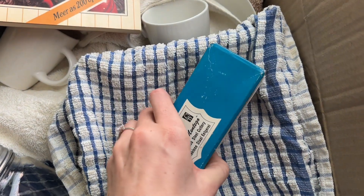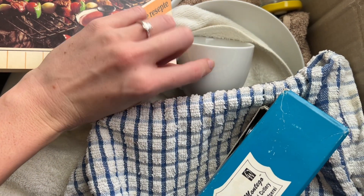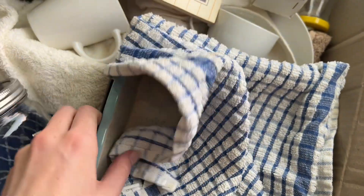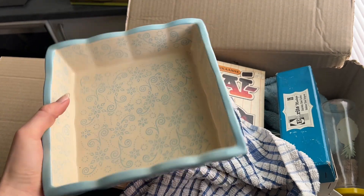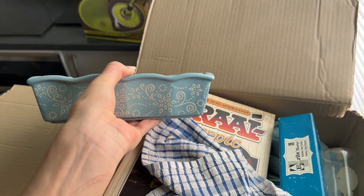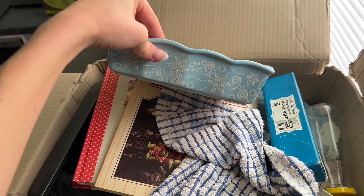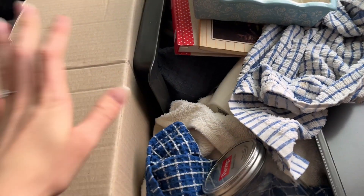We have random old cutlery — look how cute that is, like knives and forks. And then a lot of these white little tea cups. Also like a coffee mug. This is like a cute baking tray that my mom bought me for when I was at university so I could bake some stuff — I think it'll be very nice to bake brownies in it.